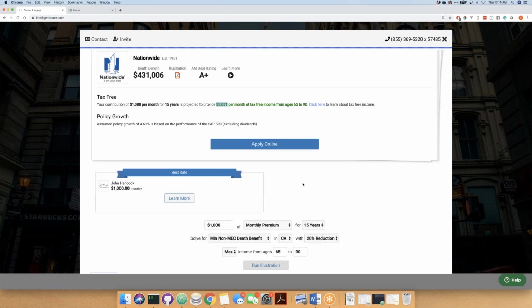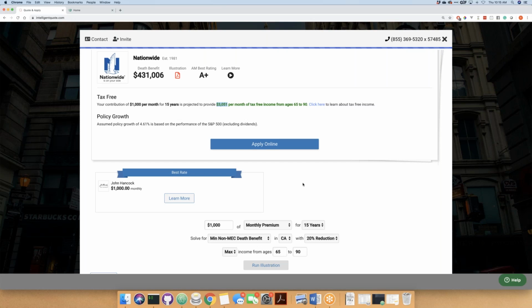John Hancock has a significantly higher multiplier built into their policy. So if you earn their historical rate, yes, you're going to have more money than Nationwide. If we operate under more conservative assumptions, though, the Nationwide product actually performs better than John Hancock.